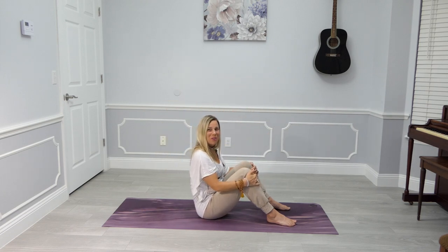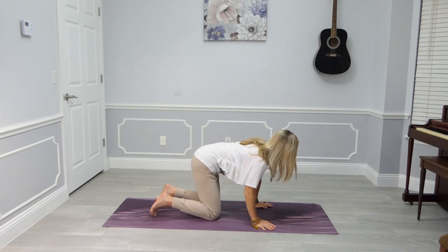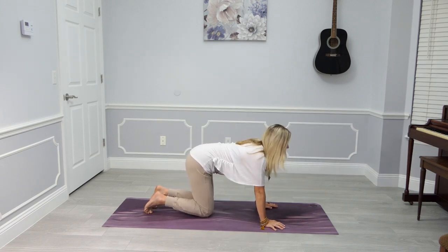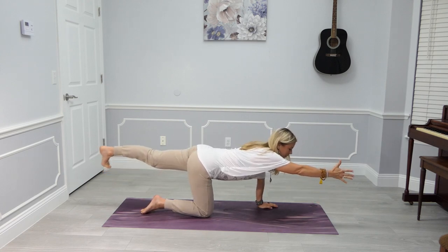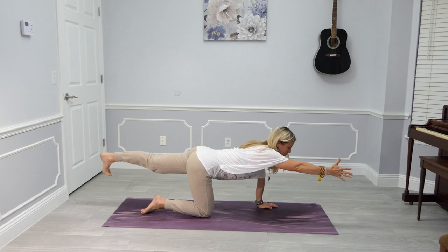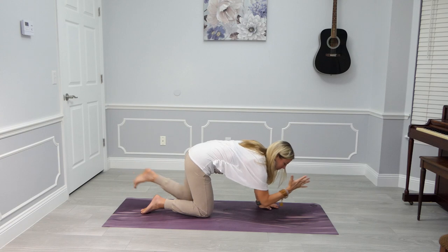Let's go ahead, come to all fours. So swing your legs around to the back of the mat. And let's take our right arm and our left leg. Kick your foot towards the back of the room, point your thumb towards the ceiling. So you're pressing your left hand into the floor. Lift up and out of the left shoulder. Exhale, bring your elbow into your knee.